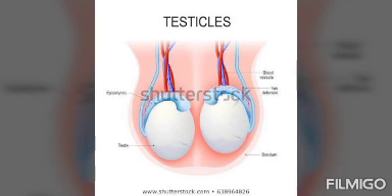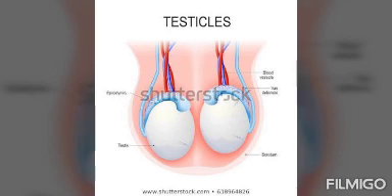So this scrotum is lying outside the body, and the temperature ranging from 2 to 3 degrees centigrade lower than our normal internal body temperature is responsible for the production of sperm. So what is the third point? Viable sperms cannot be produced at our normal body temperature. The scrotum is placed outside the abdominal cavity to provide a temperature 2 to 3 degrees centigrade lower than the normal body temperature. Thus, the scrotum acts as a thermoregulator for spermatogenesis.